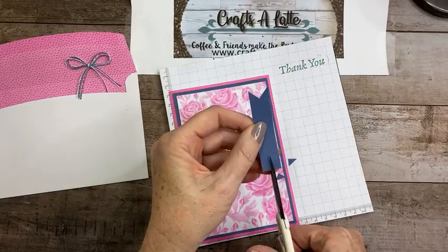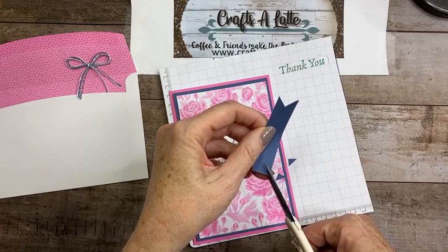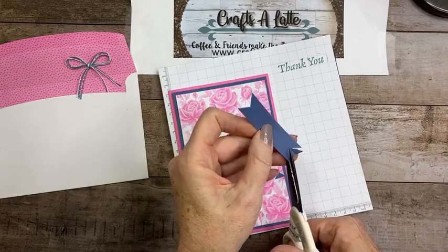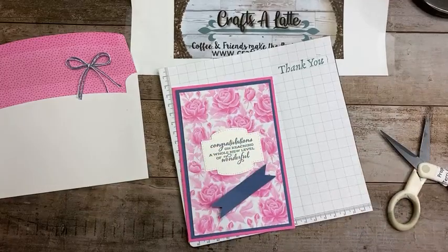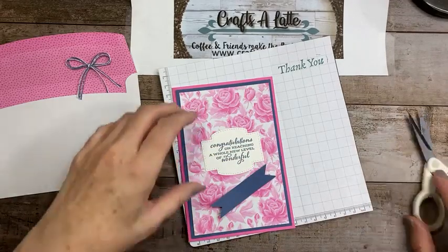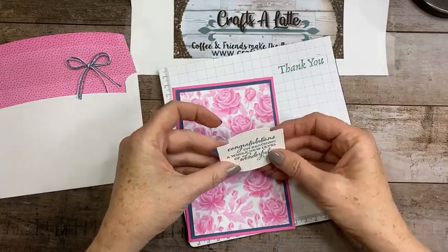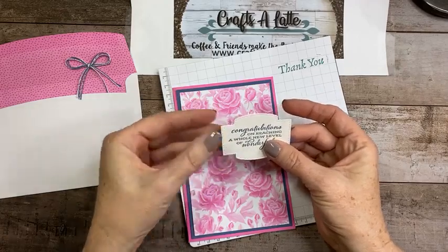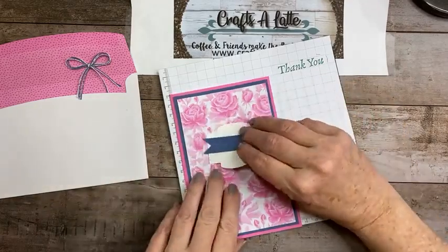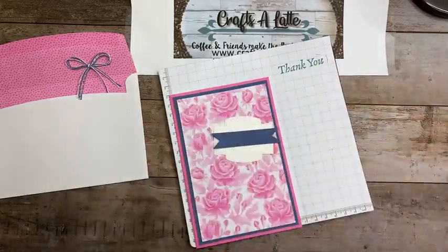And again, I'm just going to come down the middle and cut in from an angle. Because even though a lot of the steps have been done for you, I just have a hard time leaving things very, very plain. And so I'm going to go ahead and add that just to give it a little bit of a border behind there. It doesn't matter which side we do it on.